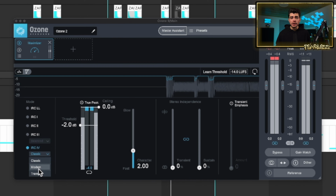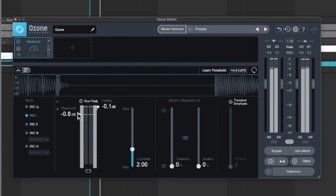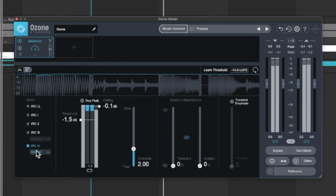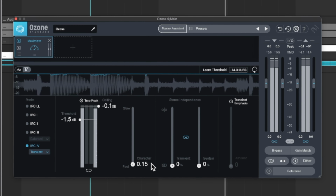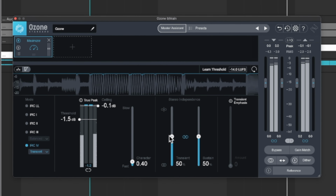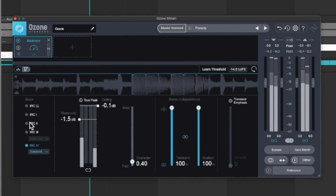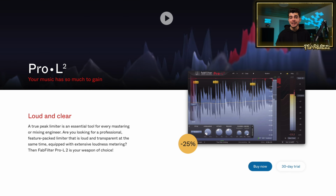And I still have Ozone 9, and people ask me all the time, is there a reason you still have it? No, I just have Ozone 9. I think the limiter sounds just as good in the other ones. If not, if I'm mistaken, let me know in the comments. And it's just really nice to use, and I like how it sounds. And trust me, guys, I know the FabFilter Pro L, whatever their limiter is called, is amazing. I just don't have it myself yet.